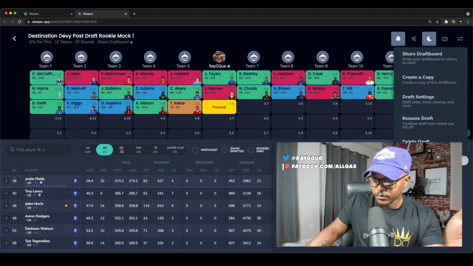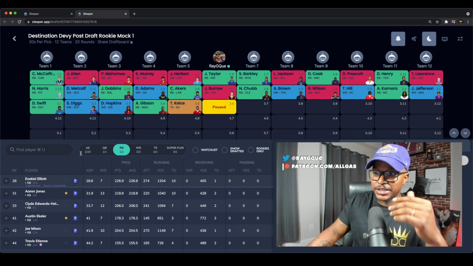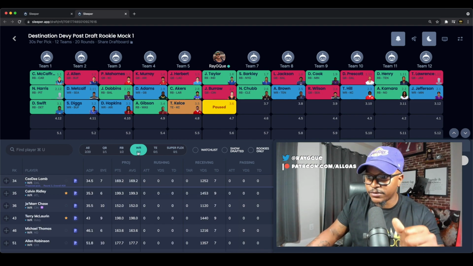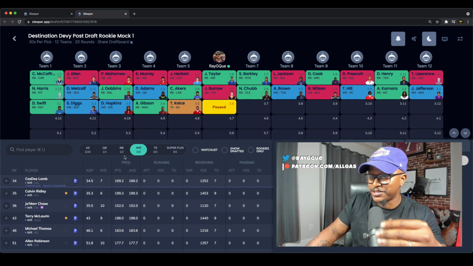So right now, Justin Fields, Trey Lance, Jalen Hurts available at quarterback. Zeke, Clyde, Aaron Jones at running back. A little too old, Zeke and Aaron Jones. Clyde, maybe. Let's see. Wide receivers, CeeDee Lamb, Calvin Ridley, Ja'Marr Chase. Do I do the Ja'Marr Chase, Joe Burrow stack? Is this reaching? Is this appropriate for a rookie wide receiver?